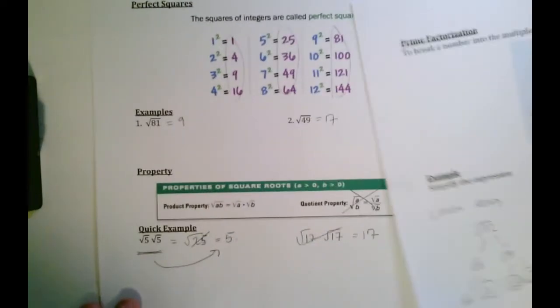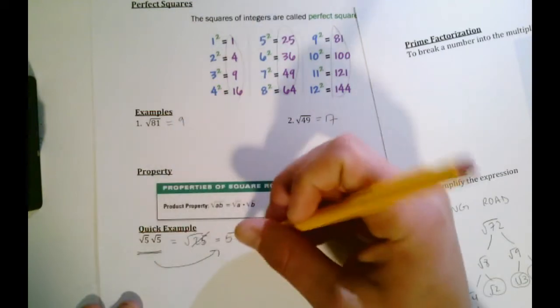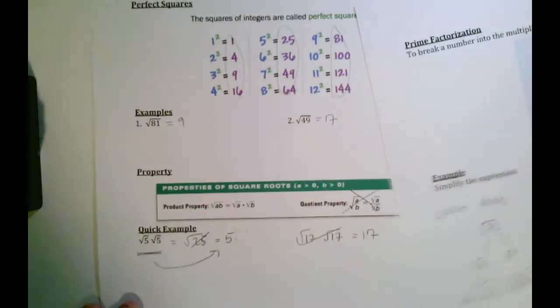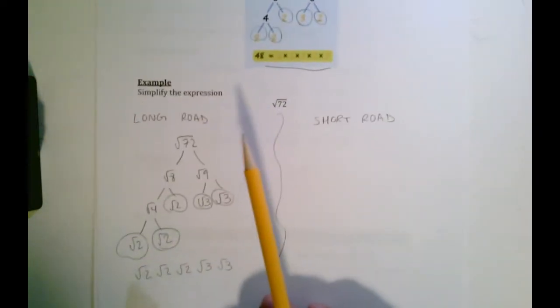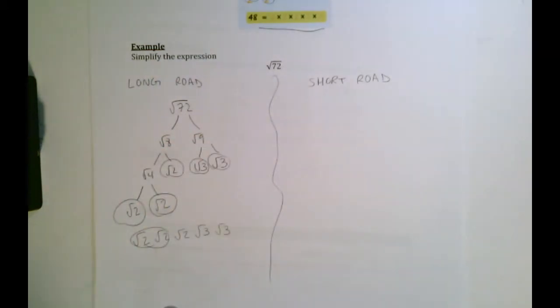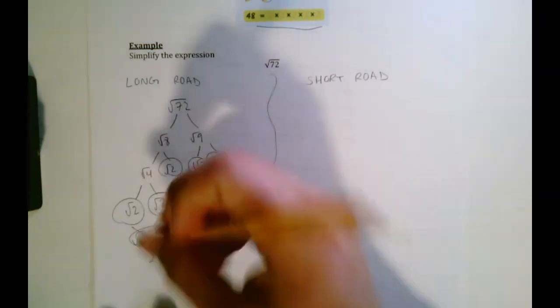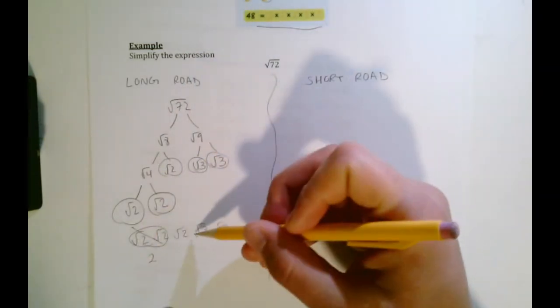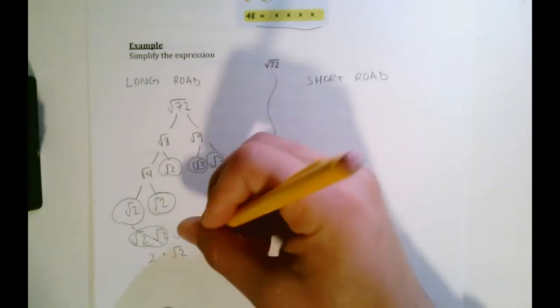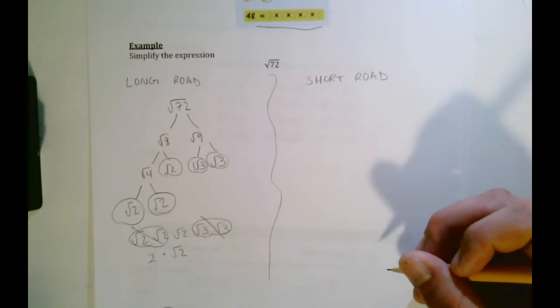You're going to look at this and go back to that concept we talked about before, that if I have pairs, they just become normal numbers. So a pair is going to become a normal number or a whole number. So I can look at this and say, do I have any pairs? Well, of course, I have a set of 2s. Just one set becomes a whole number 2. This root 2 has no other pair to be with, so I'm going to leave that as root 2. And then this has a pair of square root of 3s, so it becomes a whole number 3.